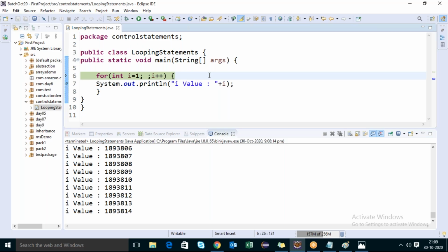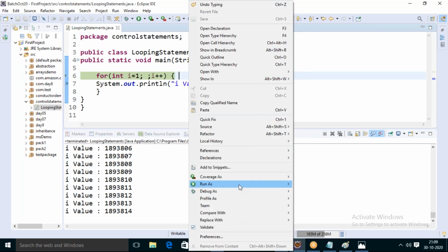First option error, second option i equals to 1, and third option the program will not execute. This type of questions you will get in interviews. Now observe the output. Run as Java application.